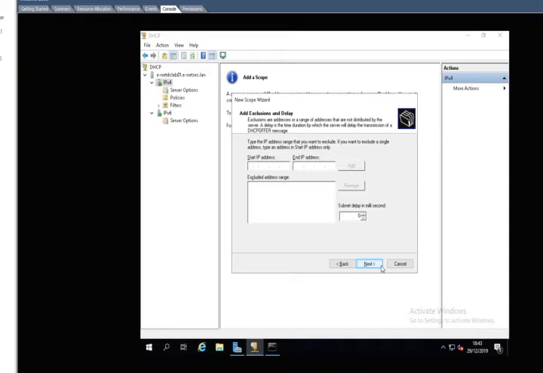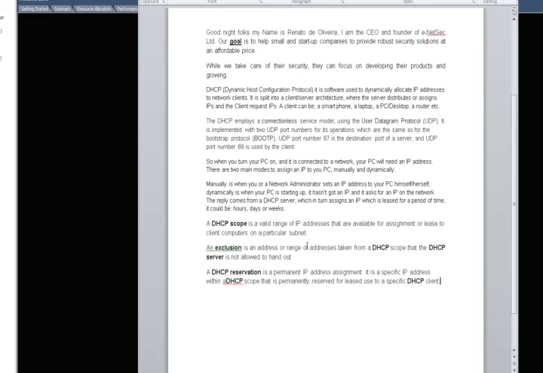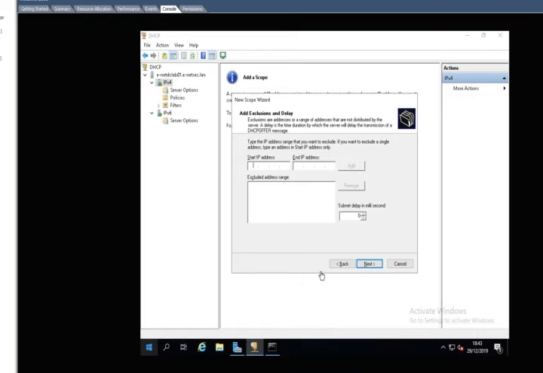Exclusions. As we talked about, let's go back here and take a look at exclusions. Okay, what is an exclusion? It's an IP address, or a set of IP addresses, which will be taken off from the range, in case we don't want to use that portion for whatever reason. It could be a portion that we chose to be manual, but in our case, we don't have anything that we're going to exclude. So we're going to click next.